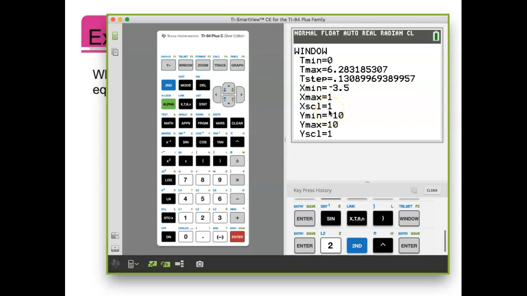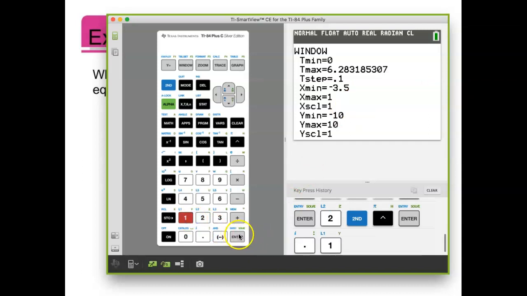Your t-step is how fine you want the calculator to work. Your calculator calculates points at various values of t and connects the dots like we did for that sideways parabola. You have to tell it how fine you want it to graph those points. If you make it too big, your circle will look like a square. If you make it too small, it'll take a really long time to calculate. Somewhere around 0.1 is usually pretty good.